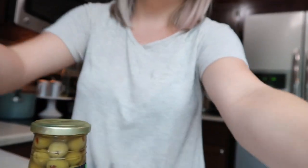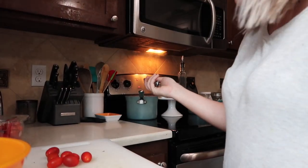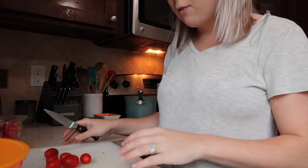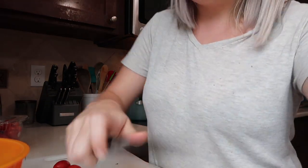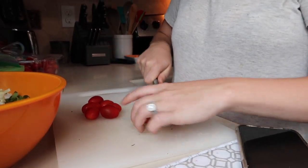Hey guys, so I am just working on dinner. I showed you guys the pot roast when I put it in this morning, and now we are gonna have a salad, and I've got some potatoes boiling for mashed potatoes. I am just chopping up my veggies for our salad, and then I will show you guys what it looks like when it's all done and plated up. I'm really excited though.